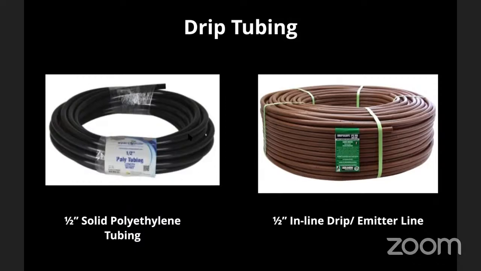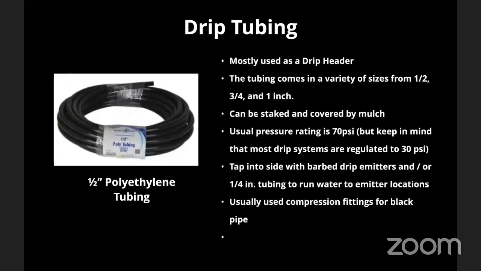And then the solid tubing is used either just when you need to move water and then connect to the emitter tubing, or the solid tubing is used to plug individual little emitters onto it, or to plug in the smaller 1/4 inch, usually spaghetti tube that will then go to individual emitters. And generally, for the solid tube, there'll be black tube and brown tube. They're slightly different in terms of how they are best used.